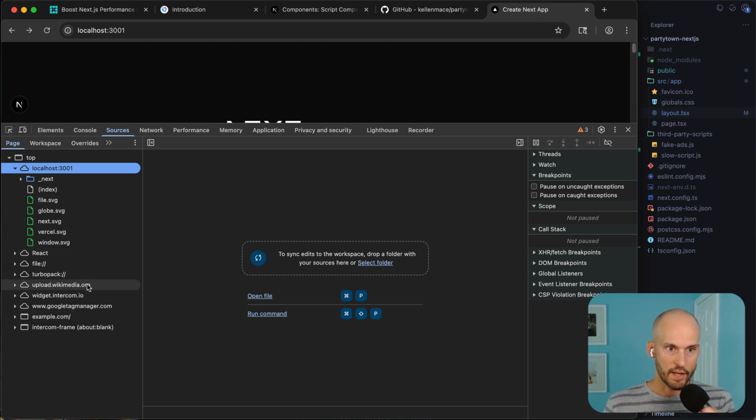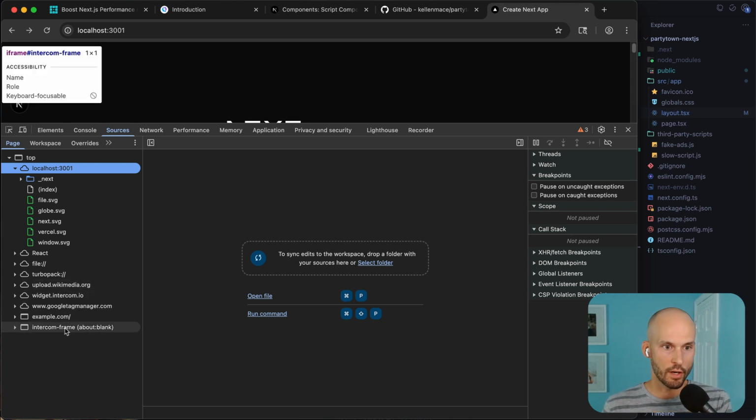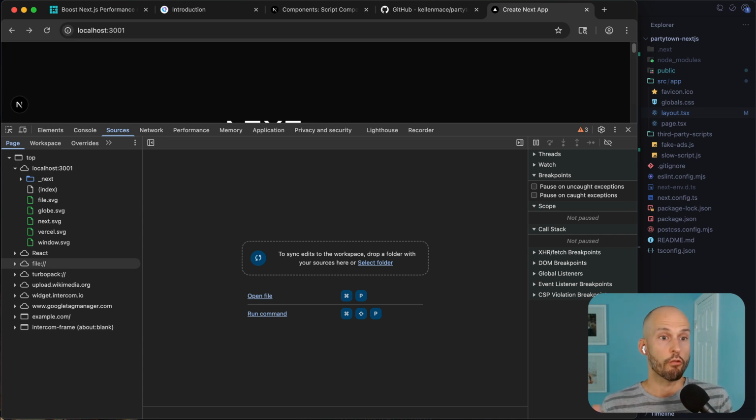We have that giant image from Wikimedia. It's taking care of that. It's taking care of the Intercom widget. Here's Google Tag Manager. So you can see that it's being overburdened, right? It's responsible for all the app rendering, but also all these third-party scripts without offloading any of that work anywhere else, okay?